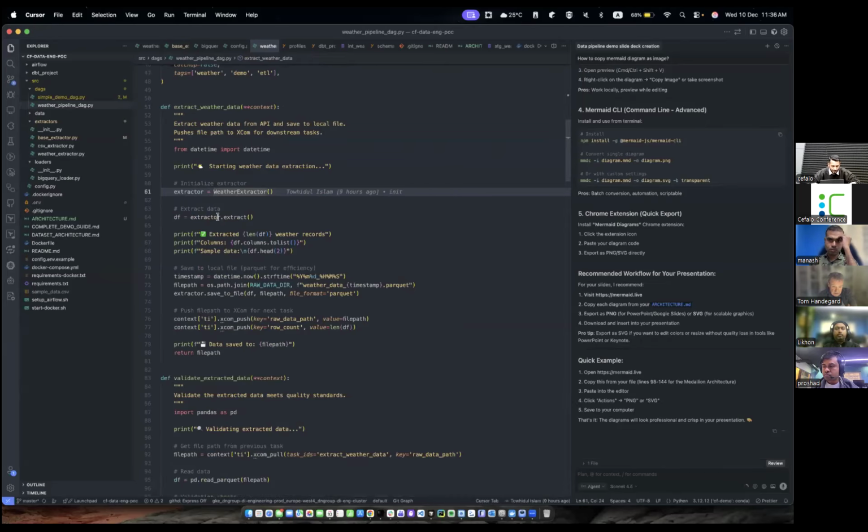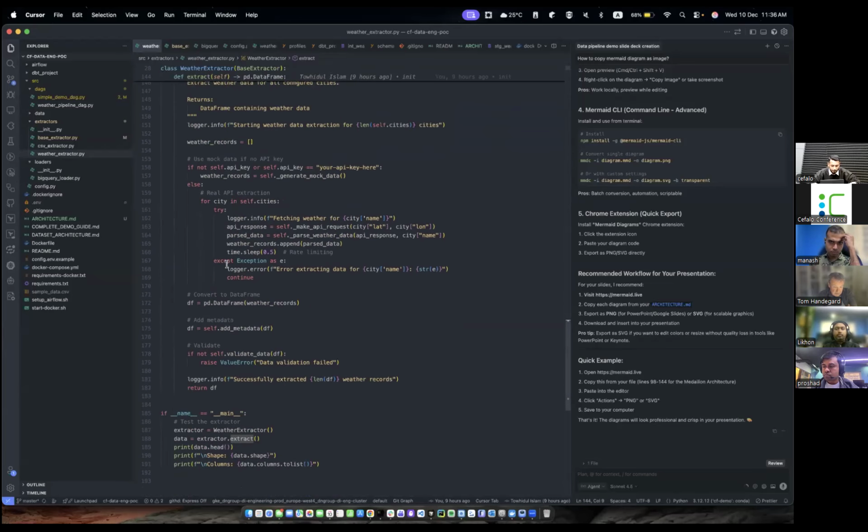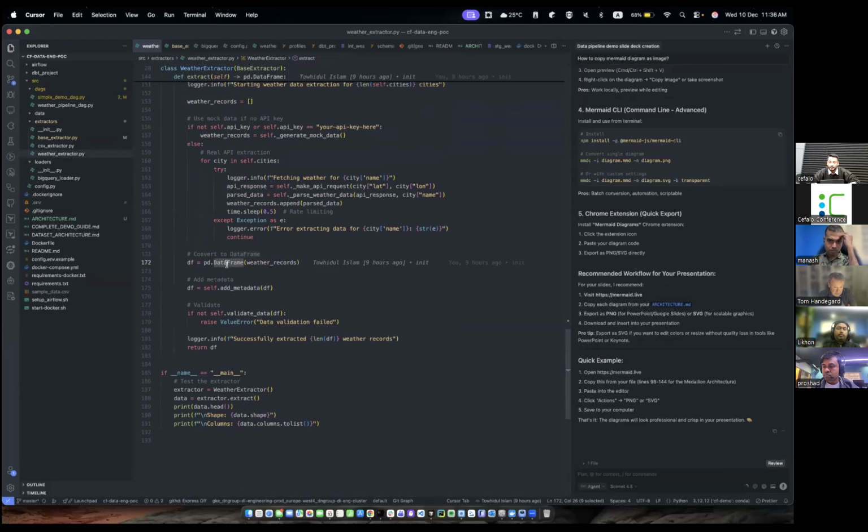So once we have the data, by the way, I think we are returning the data as a data frame. When you are dealing with data in Python, this is a really common library that you are going to use. Data frame is really efficient when it comes to dealing with thousands of rows. But I will say it struggles a bit if you have millions or billions of rows.